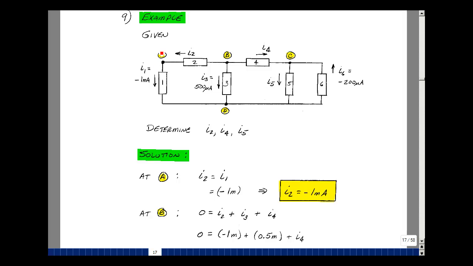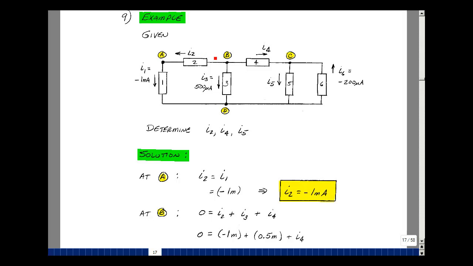Node A here, I've got two currents and I know one of the two. So the current that enters the node is I2. The current that leaves the node is I1. Well, again, the current itself can have a value, and that value can be positive or negative, as we mentioned in chapter 1. In this case, I2 is equal to minus 1 milliamp. Put all of our answers in this course in engineering notation with the proper unit. So minus 1 milliamp.